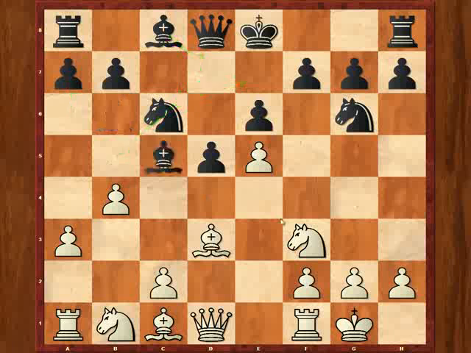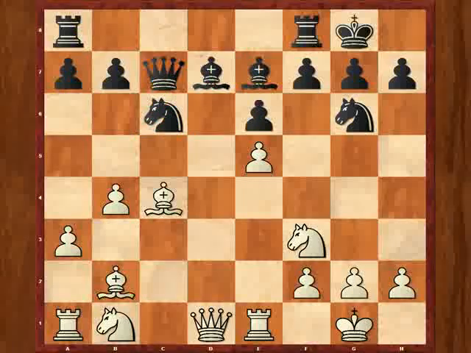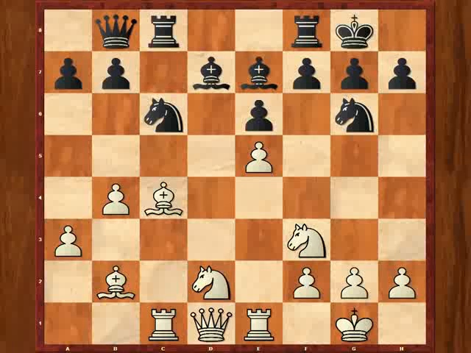Alright, so let's go back to the position that happened in the game. Black played queen to c7, knight here, rook here, queen here. And now this position seems suspicious to me, really. I mean, black's pieces are quite passive.